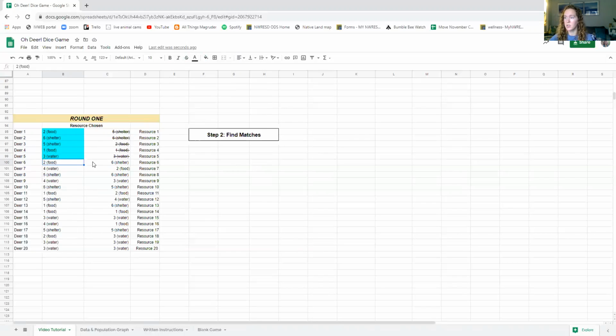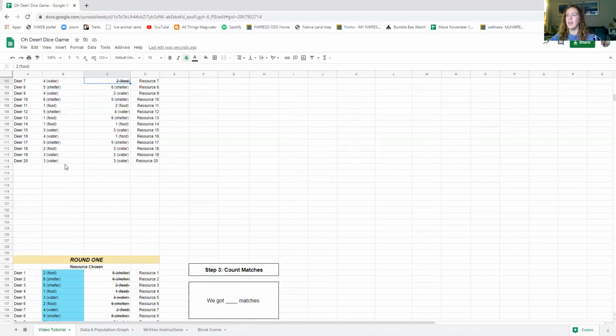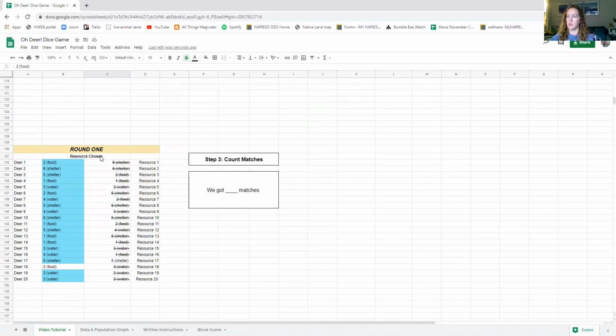So this one is not right across from it, but look, I see a food here that hasn't been used yet. So I'm gonna highlight that deer and I'm gonna cross out this food. I'm gonna keep on going in this way. Again, I'm not gonna do the whole list here for you on the tutorial. I wanna respect our time. So I've highlighted them all for us already.